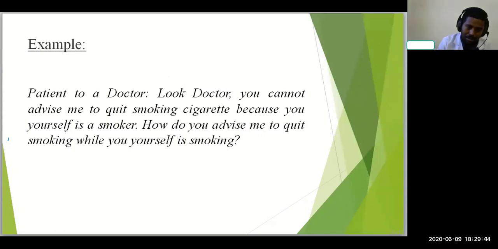I think you understand. A doctor may advise a patient not to smoke cigarettes. He has the discretionary power to advise a patient not to smoke. But the doctor may smoke himself. What the patient did here was say, you smoke, so do not advise me not to smoke; in order to advise me, you must first stop smoking. But it is logically relevant not to smoke. A person who is not smoking may advise us not to smoke. That is a doctor. This is the you-too fallacy.